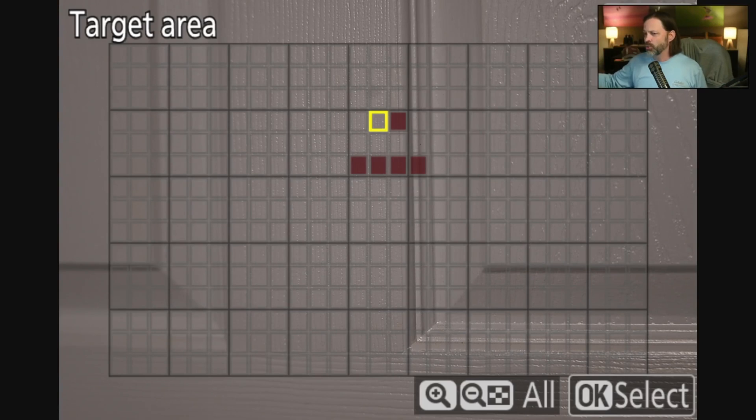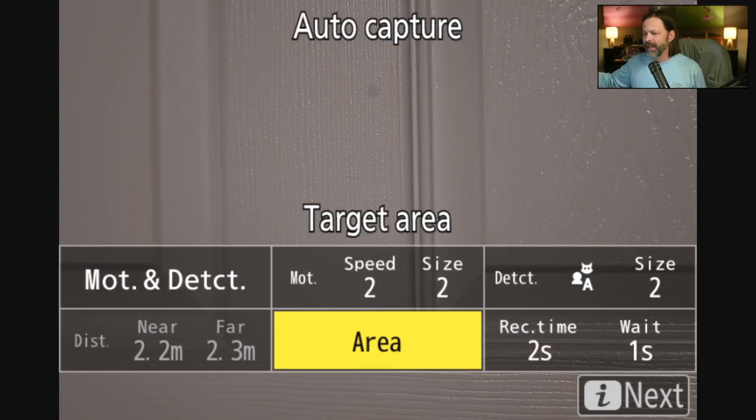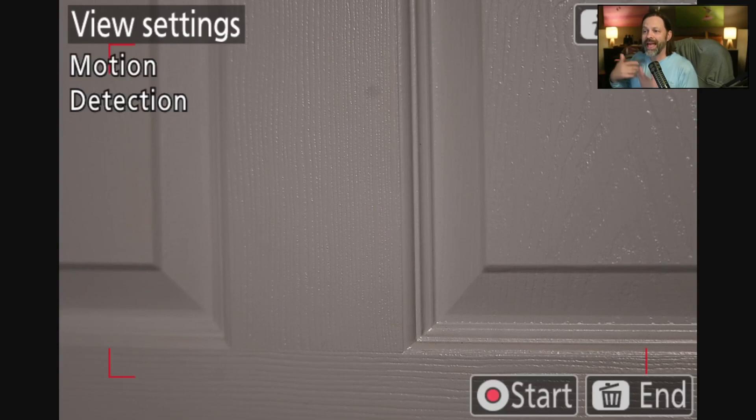Going back, I'm going to change the target area. If I go to the next setting and hit the record button, everything pops up ready to shoot. I've got all sensors open and a start/end function. I'm scrolling through focus points and selecting a large focus point. I'm going to run outside now and set this up — I've already done this and recorded it, so let me show you what that looked like through the camera.